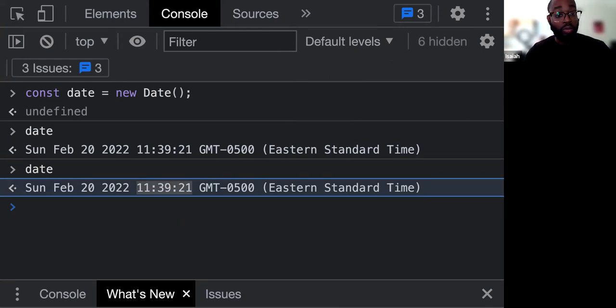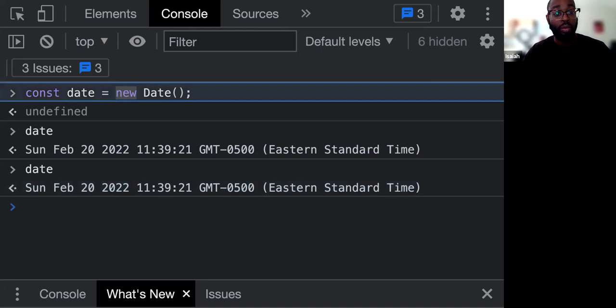And that's why we use this new keyword. We want to get the current date. That's one of the reasons we use the new keyword. There's another reason, but we'll go through that a little later, because it's a bit more complex. But just remember, you write new, you write the Date object with a capital D, and you call it with these parentheses.